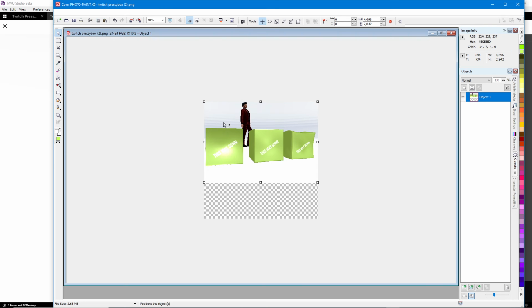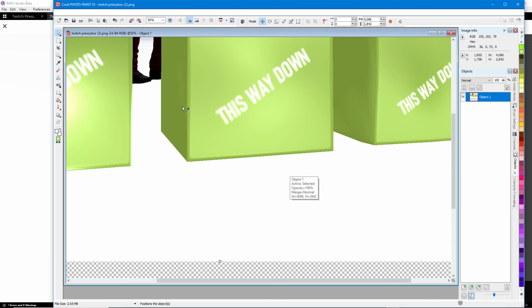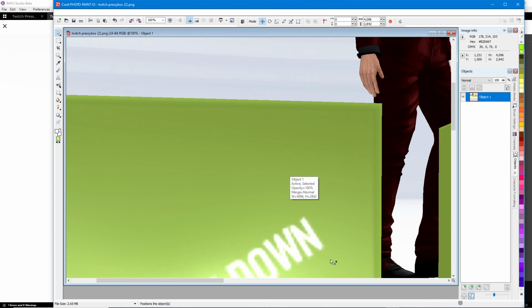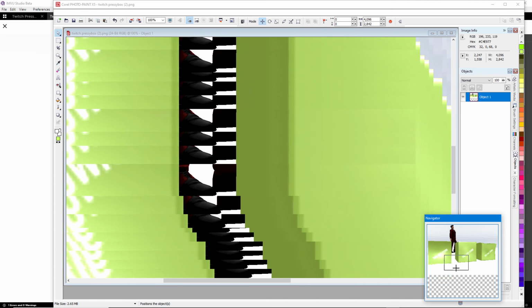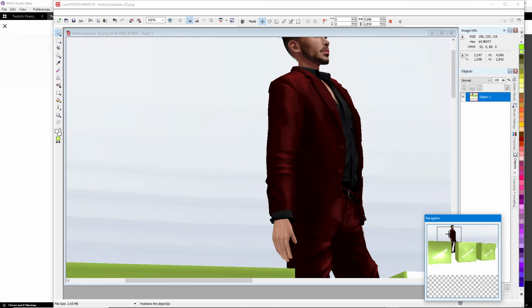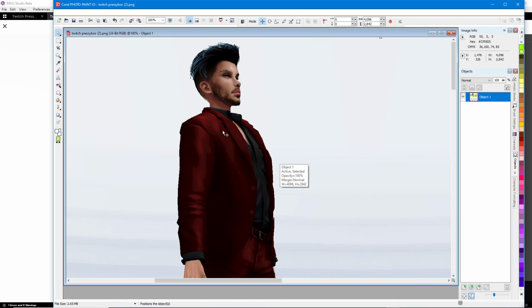So that's massive. Yeah, so that's how big that is. You can even see his eyebrows. That's higher than the current resolution. So that's, what's that at? 2048 by 2048.